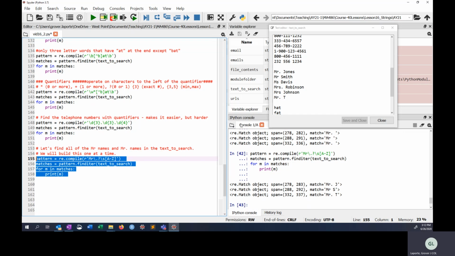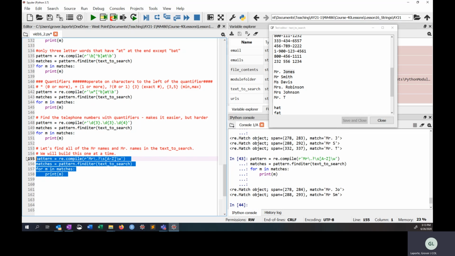How do we get the rest of the word? How do I get the Jones to get filled in? All that is slash W. So go all the way until you reach a space, basically. Let's see here. Now that's just 1, right? So I would have to do slash W, slash W, slash W, slash W, slash W. So it would continue doing it.